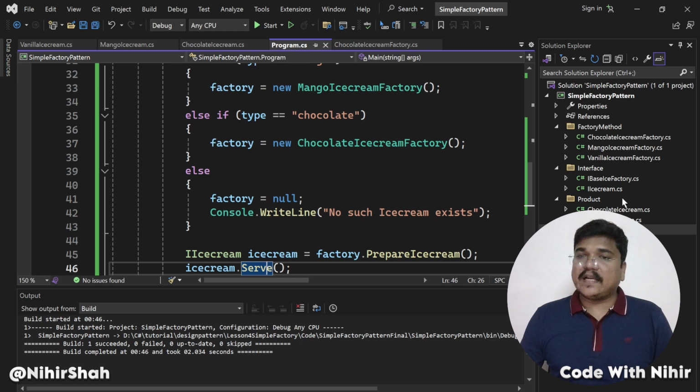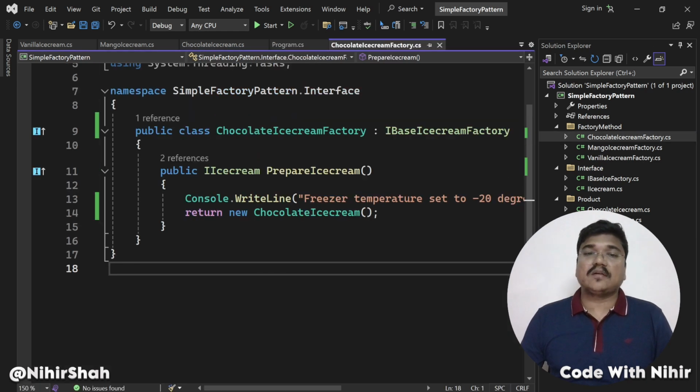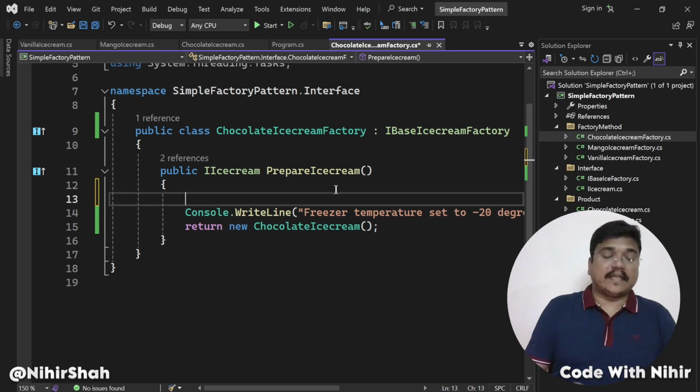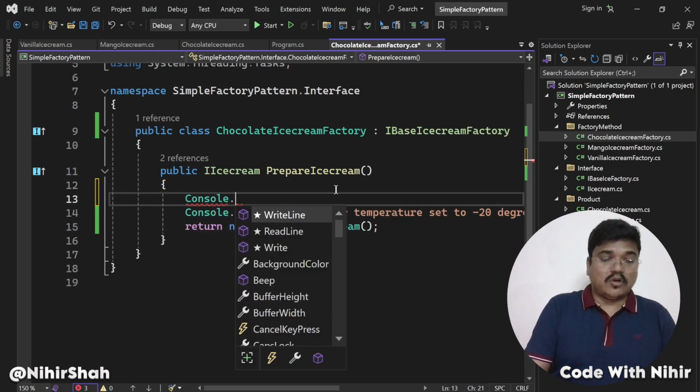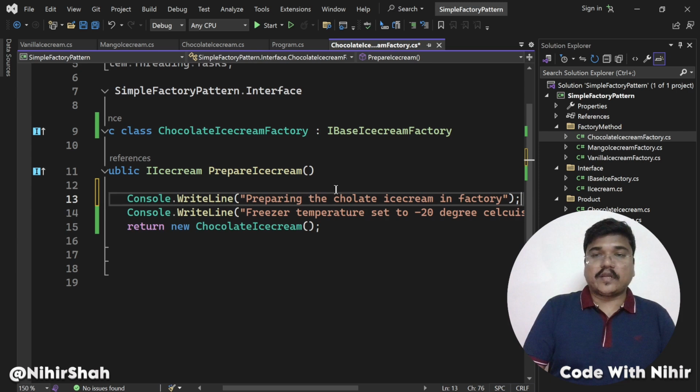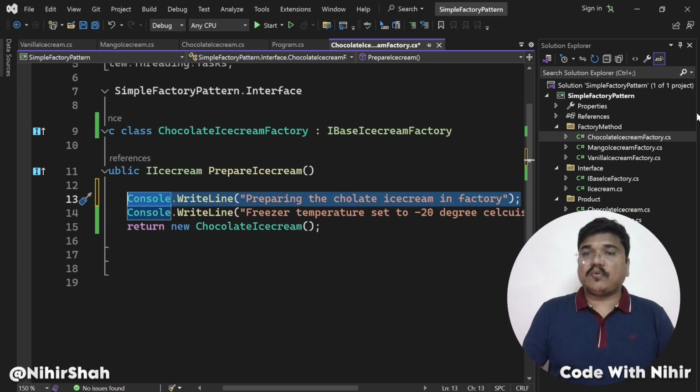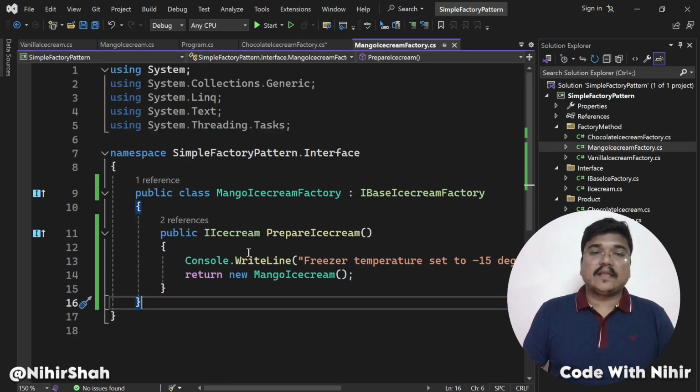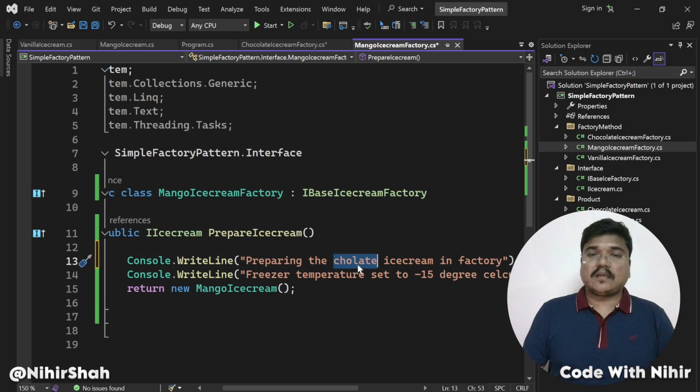To prove that the factory class was called, let's put one more log. Preparing in factory. Console dot write line, preparing in factory. Okay. Then similarly, I will put logs for mango and vanilla as well.